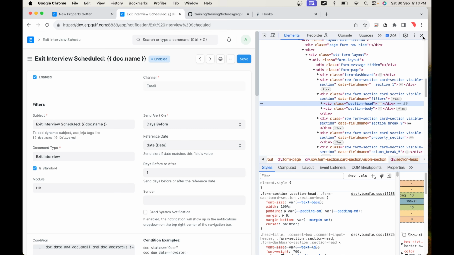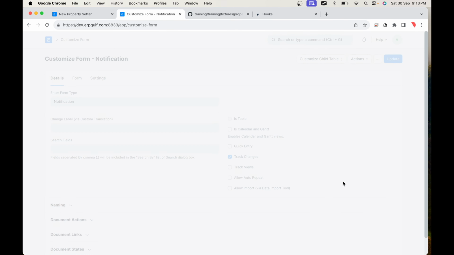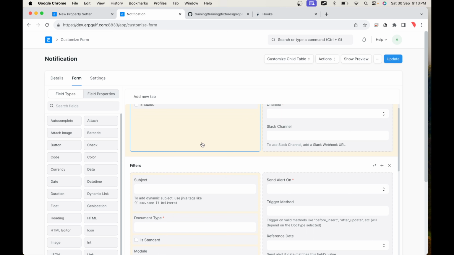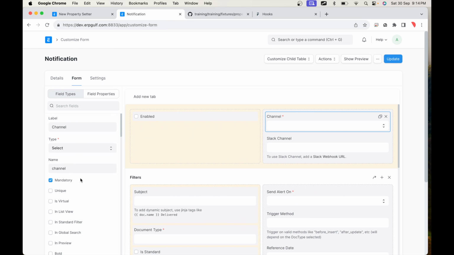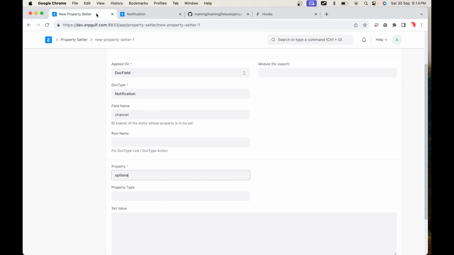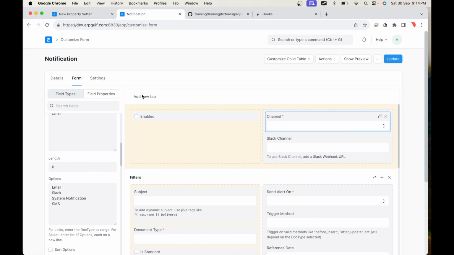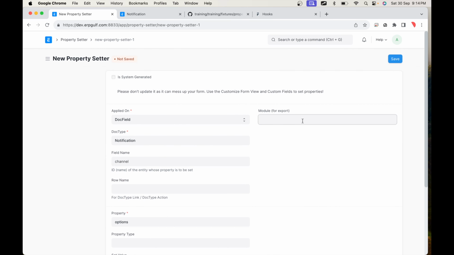So here on the options, field, channel name, default, and options, so it should be options, and set value. I will take all the values from here and add one more here, WhatsApp, okay, and put it in this module training and just save it.